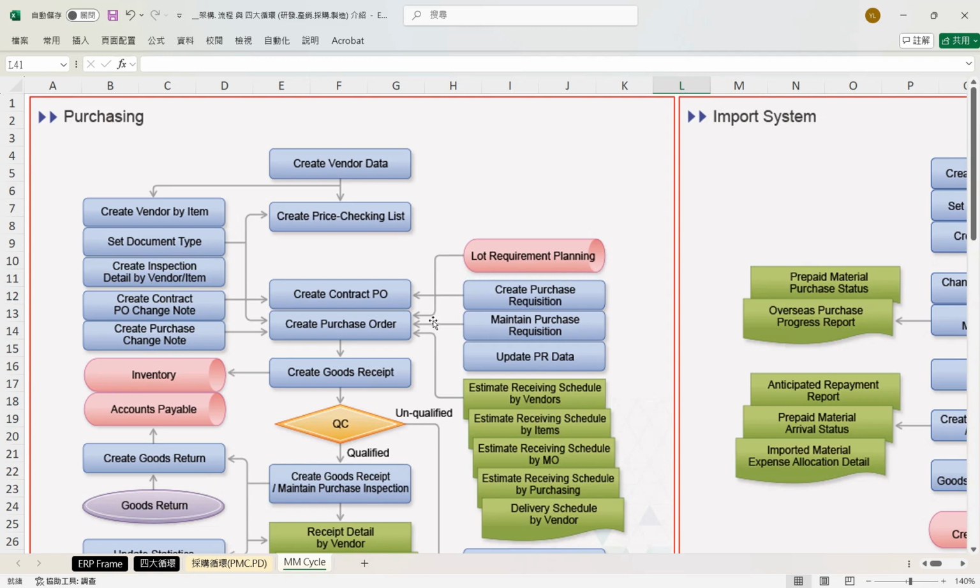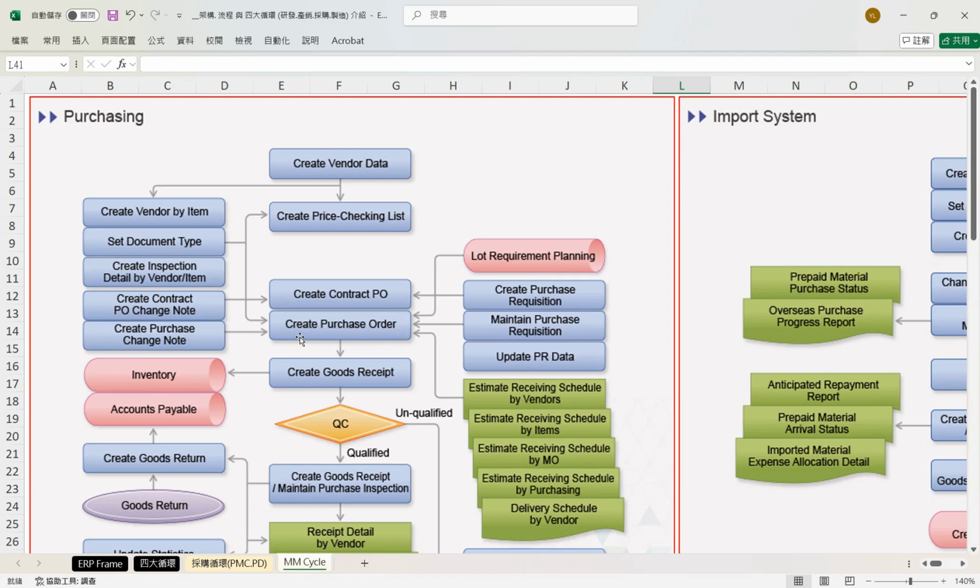What data is transferred from the LRP module to the purchasing module? That's right, it's the purchase requisition related data that is imported. Of course, the purchase requisition might require some adjustments. When this information is consolidated in the purchase order creation process, purchase orders for these materials are created based on the requisition requirements.